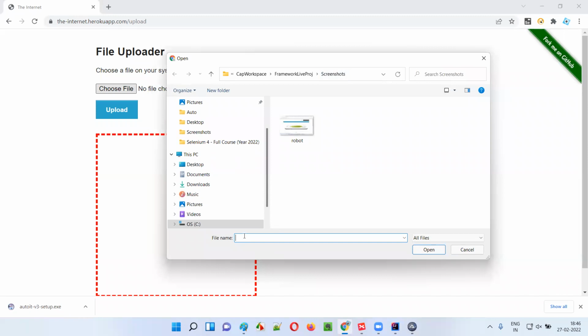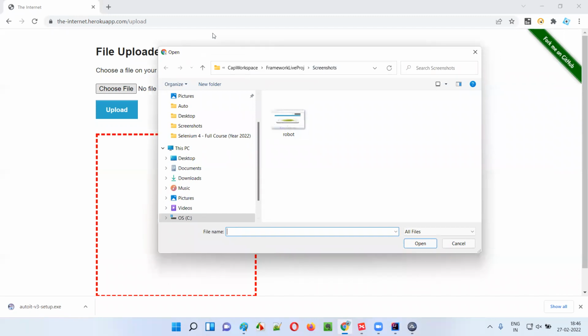I'll tell you, guys. The first command of AutoIt I need is for setting the focus, to check whether my focus is here or not. Inside this file name field I need to give the path of the file I want to upload. For getting the focus to this particular file name box, I need one command of AutoIt. The second command is for typing the path of the file. After getting the focus into this field, I need to type the path of the file I want to upload here.